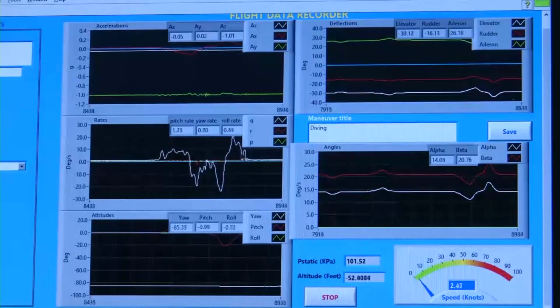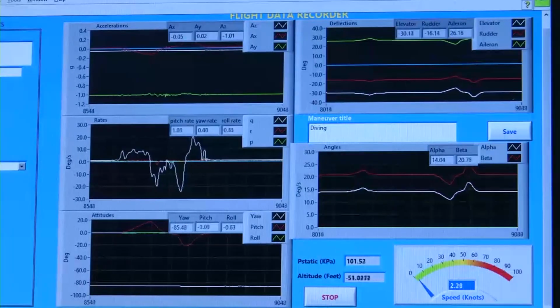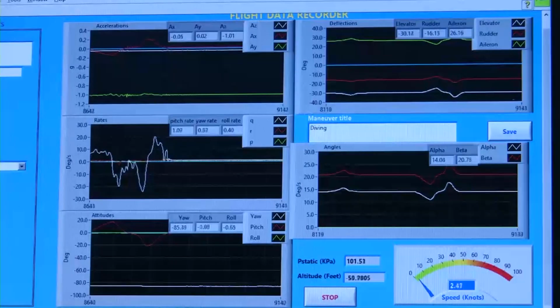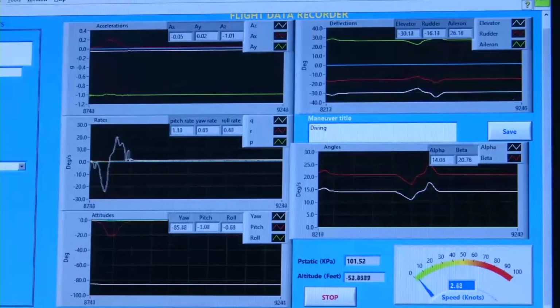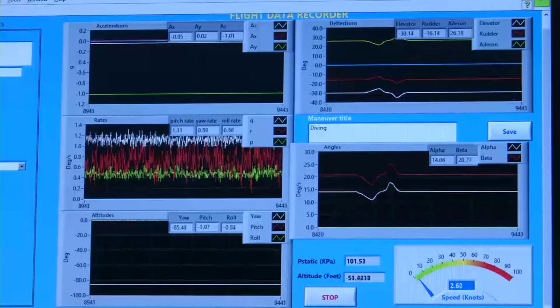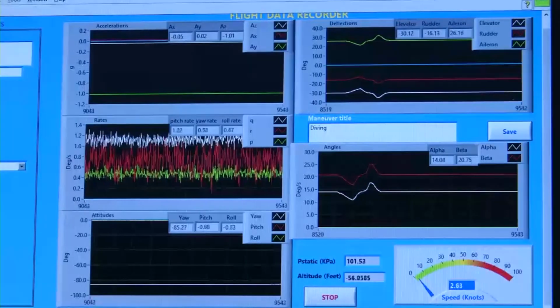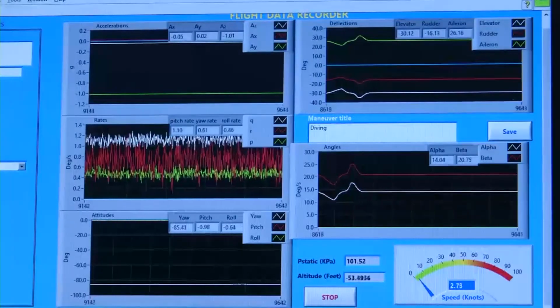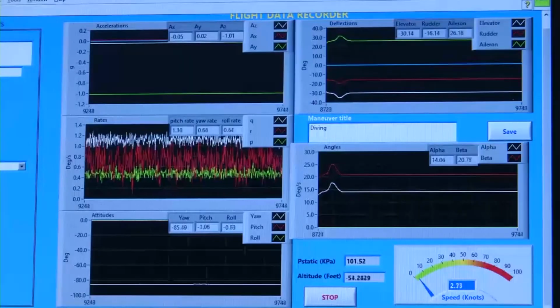While performing the experiment, this flight data recorder is kept in your aircraft, and your pressure probes are connected to your flight data recorder. Once a particular maneuver or a normal cruise flight is flown, you can change the maneuver title and save the data corresponding to that.